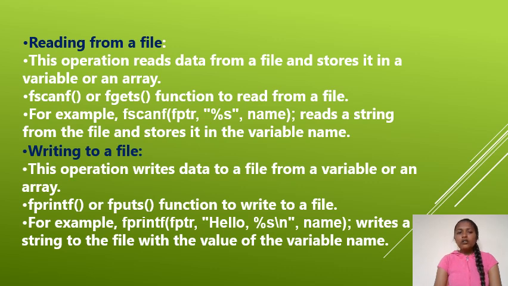Next is writing to a file. This operation is used to write data to a file from a variable or an array. We use a function called fprintf or fputs to write to a file. For example, fprintf(fptr, "Hello %s", name) writes a string to a file with the value of variable name.